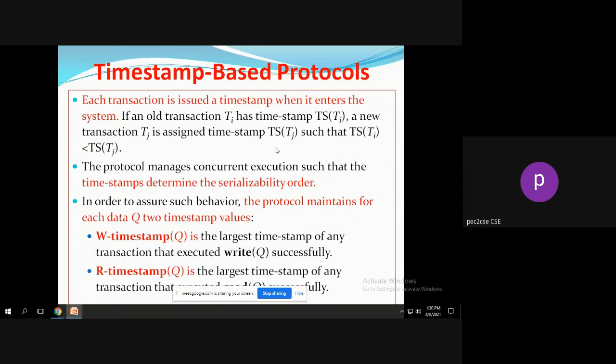Write timestamp of Q is the largest timestamp of any transaction which performed the write Q operation. Similarly, read timestamp of Q is the largest timestamp of any transaction that executed read Q. Okay. So is there any doubt with this?